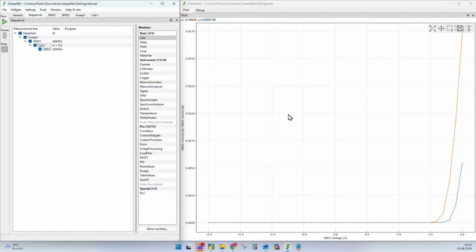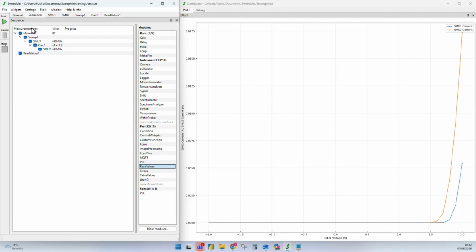Okay, so we have now seen that calc is a proper way to modify sweep values and hand them over to other modules, and so synchronize certain modules in their operation. Another way to create sweep values or to hand over sweep values is to load them from a text file, from a recipe file. This is what I will show now.